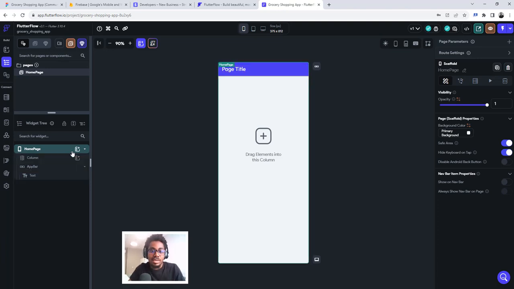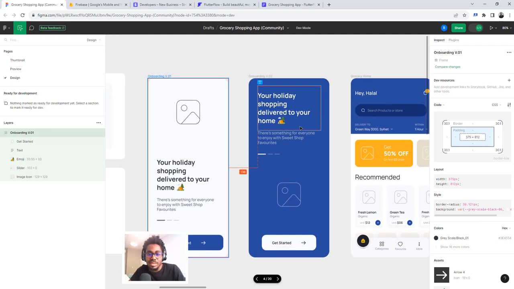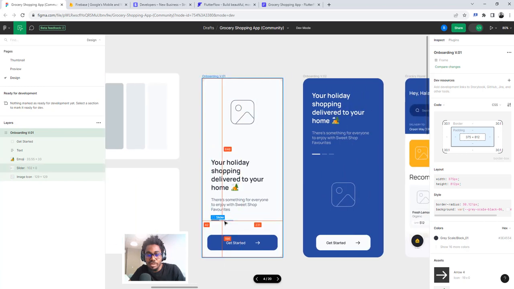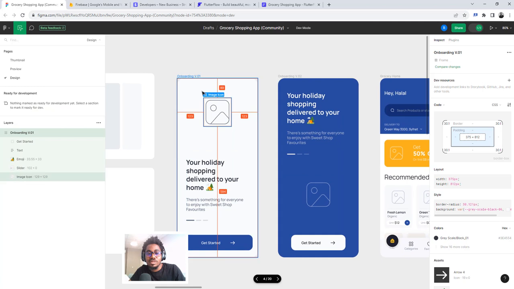Okay, great. What we need to do right now is push this to the next level. How do we do that? Here I'm going to change this particular page name to what we have here. It's called onboarding. We have 2 onboarding screens. Well, basically there are 3 slides, but what we have here is just 2, so we will go ahead and make it 3. It doesn't mean that this is going to be 3 different pages. It's just going to be 1 page with things changing.